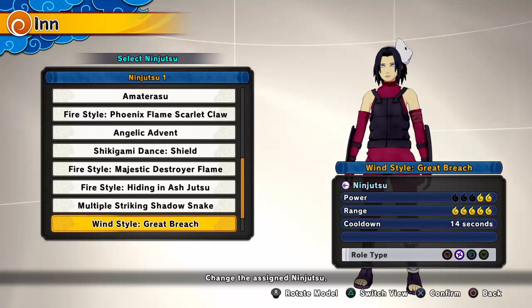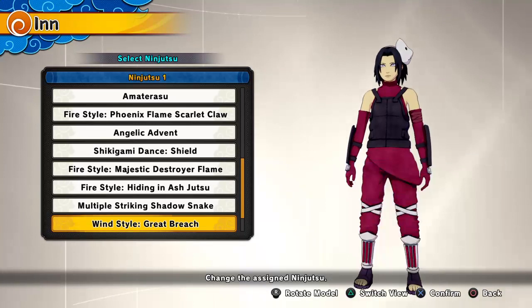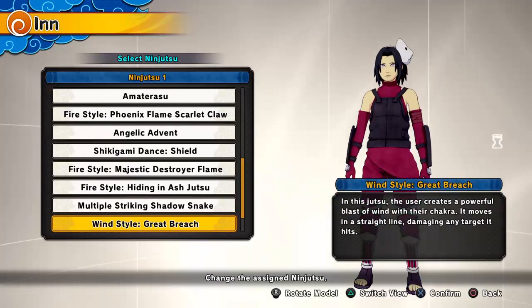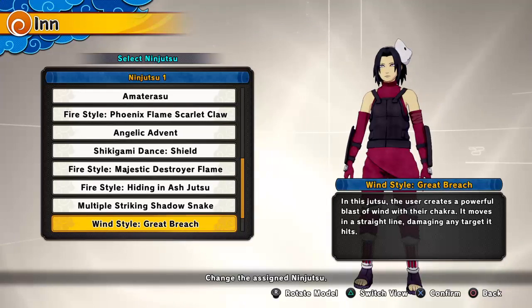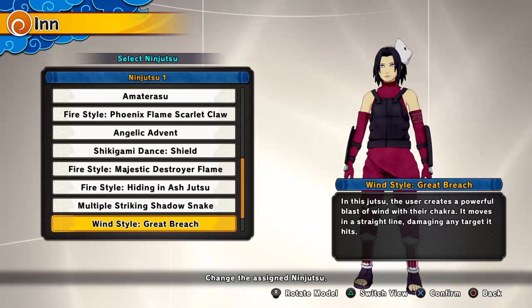Wind Style, Great Breach, 14 seconds, 2 power, but it's on the lower end of power. It doesn't do as much damage as Fireball or Chidori, but it does shoot through walls, and it has a fast animation. Like it's almost instantaneous. The tracking is kind of bad. Like if people are moving from side to side, you won't hit them. But it has a great knockback.